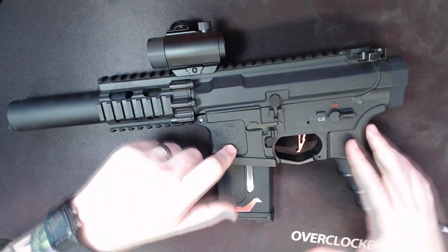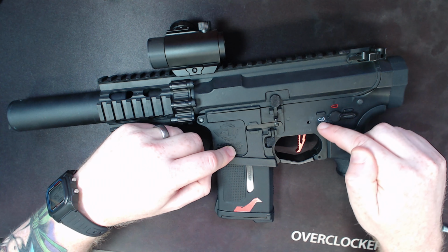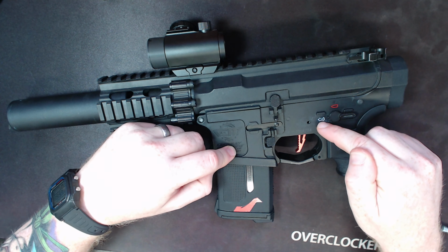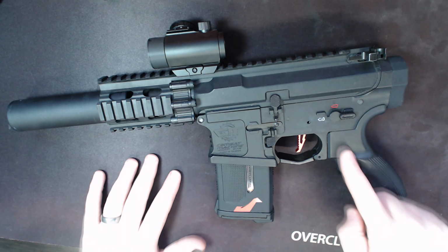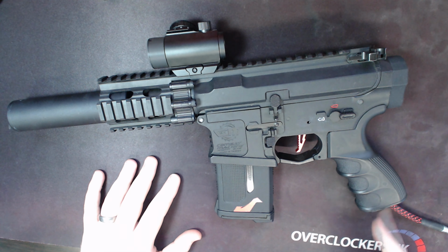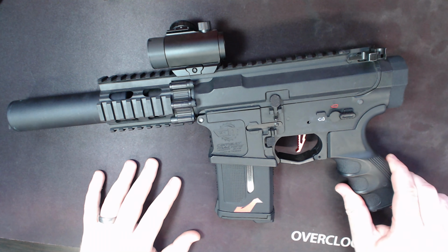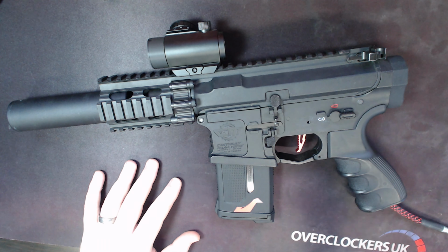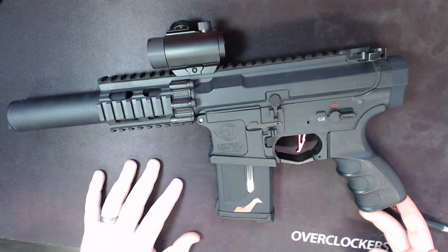Again, low profile. The Kythera does have the charging wire, I was going to call it the charging handle, the charging spring wire. That does run down through the inside of the grip, and I've actually got the motor plate on here just to provide a bit of sturdiness. I've not needed to actually do the charging ring thing yet. No doubt when I will, it's just 2 Allen key bolts to drop that out.